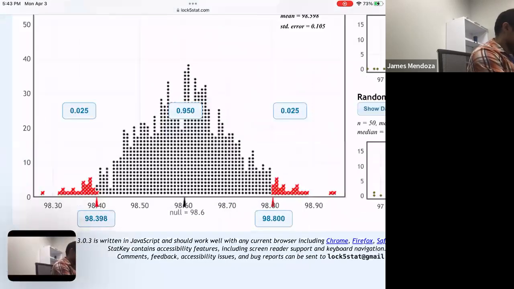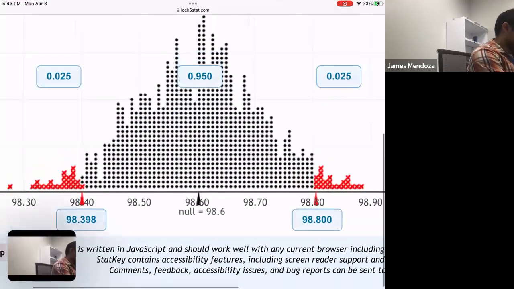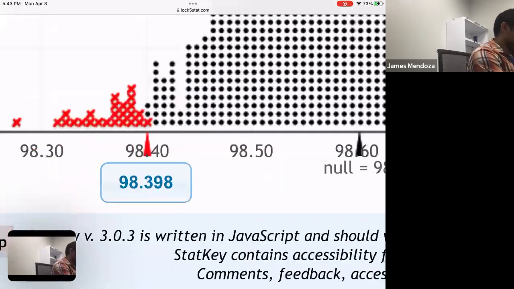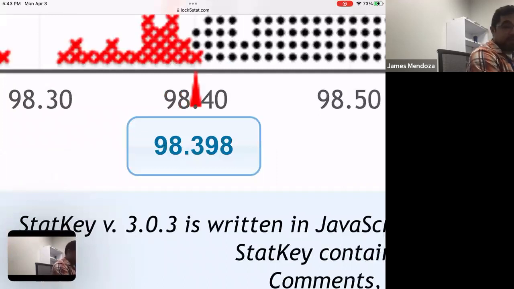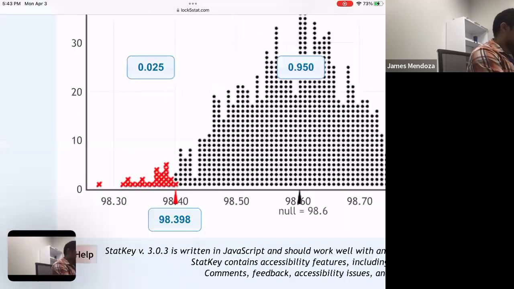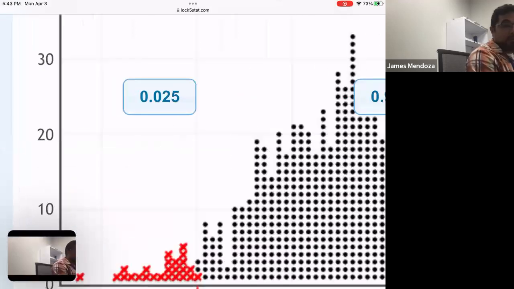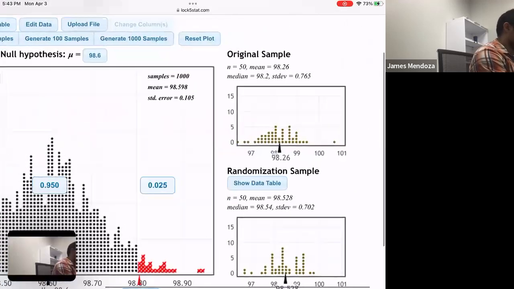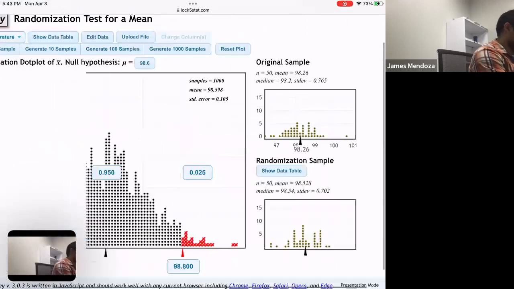So 98.6 is in the middle, and you're going to put it over here to the left, 98.26. And this is the box that you need to click on to update. Whatever's here, even if it is already your statistic, go ahead and still put it, because it always defaults at 0.025. It doesn't update your p-value the way that it should. So again, 98.26 is the statistic.